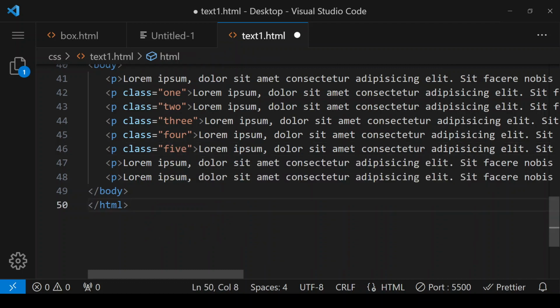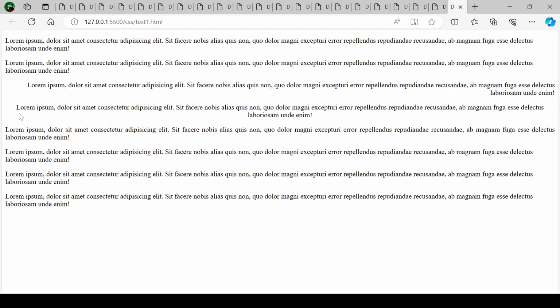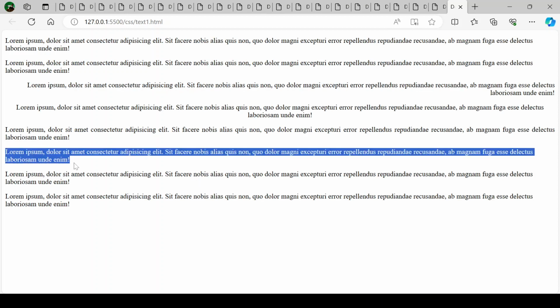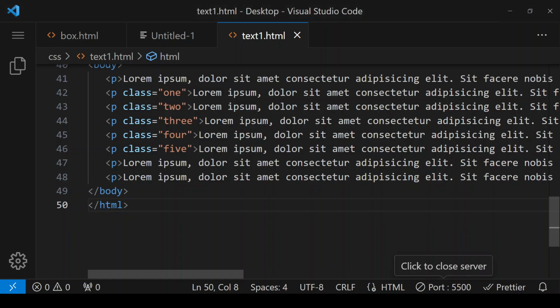It is the same as left when the direction of our text is left to right. In the case of English and Hindi, we generally write from left to right, so it is not going to show you much difference. So this is our text-align start. Next is text-align end.